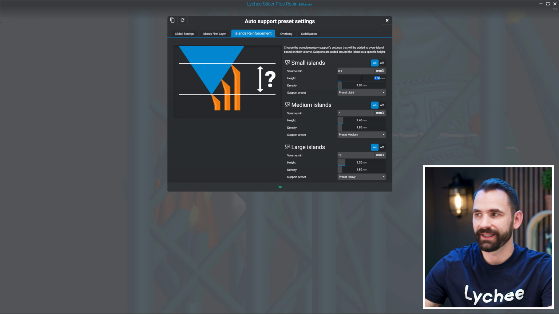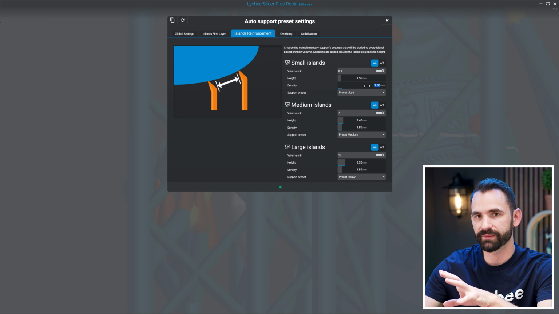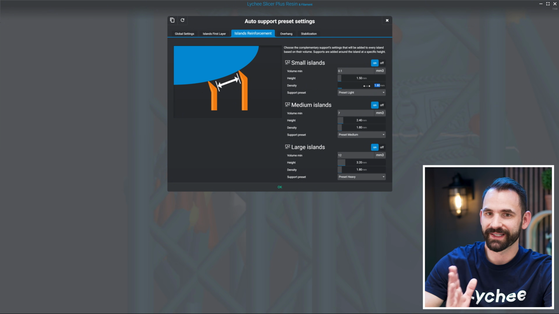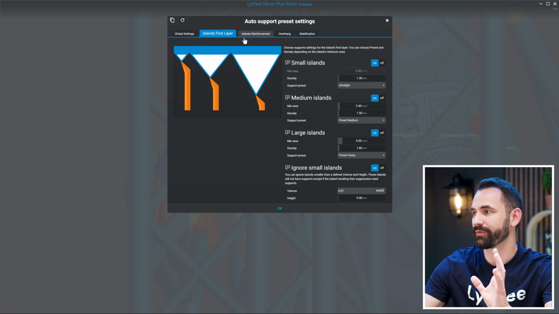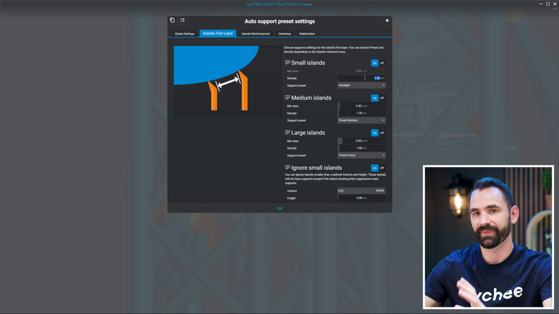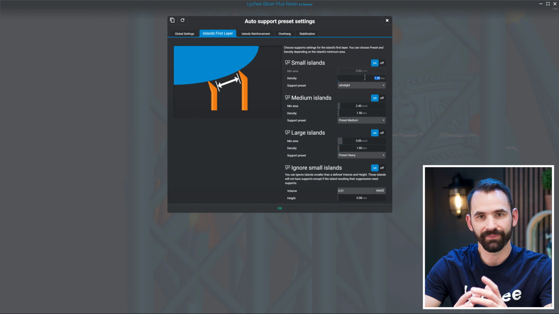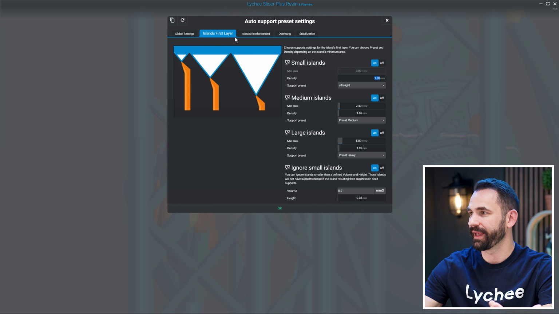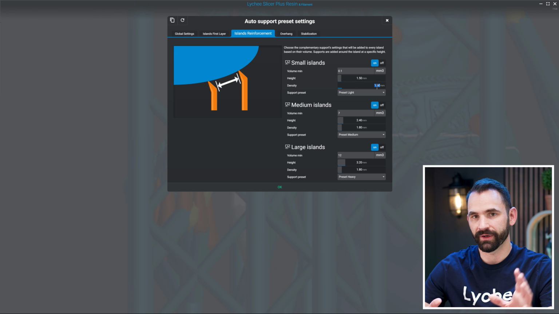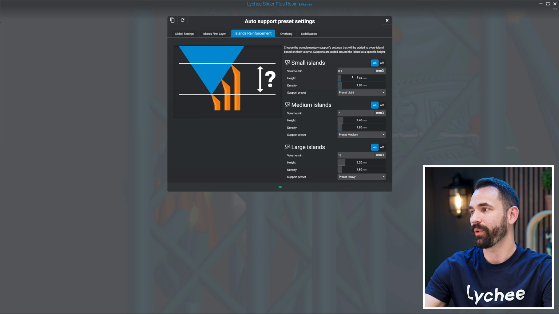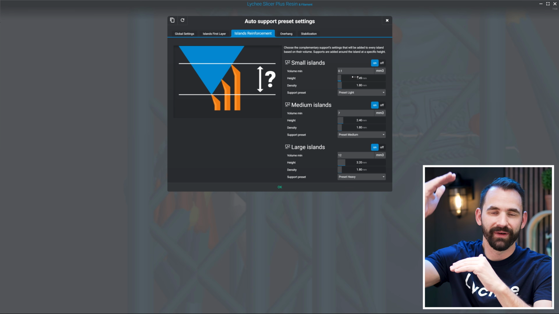Underneath that, we have the density. The density is basically saying that no reinforcements can be placed within 1.8 millimeters of each other. Of course, the other ones still apply. If I remember what I said earlier, going back to the density over here, those reinforcements can't be placed closer than 1.3 millimeters from the island, they also can't be placed closer than 1.8 millimeters from each other, and they cannot be placed more than 1.5 millimeters above where the island itself is. It's kind of a lot to go through, but I think once it clicks, it's pretty easy to understand.